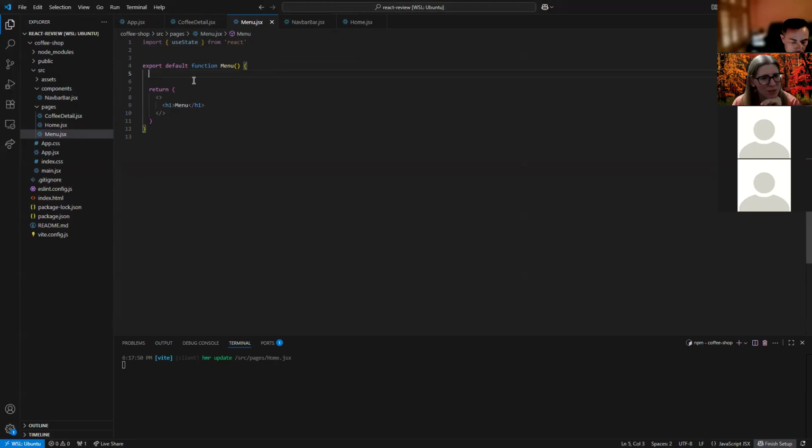Because we only need this data once, and then we can just keep working with it in different places. But if I do the call in menu, it's only going to give me the information here. I don't have coffee detail as a child because I don't want the details popping up below. I want to open a whole new page. But I still want all the coffee information here.